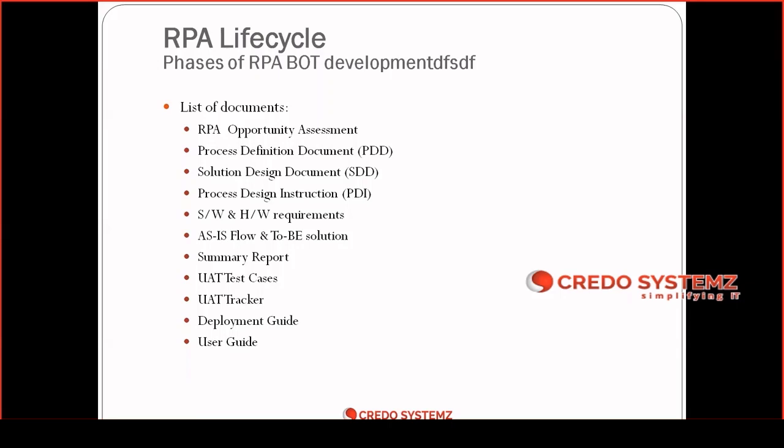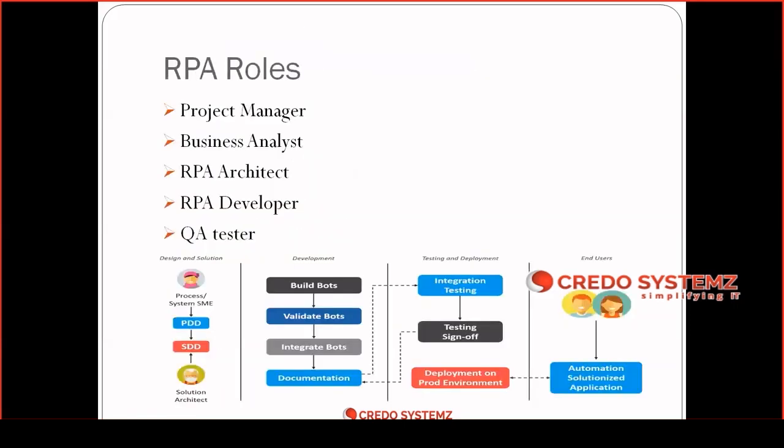This is going to be very important when you go for a job interview, or you have an interview asking what your role is. You're going to talk about all these things irrespective of your role. You can talk about your PDD or your SDD, what you have updated or what you have done. So this was the mail automation, we had this many issues, so we captured them in a defect management tracker, and you will be able to talk about all those things. And then, these are the roles and responsibilities. So who does what, right?